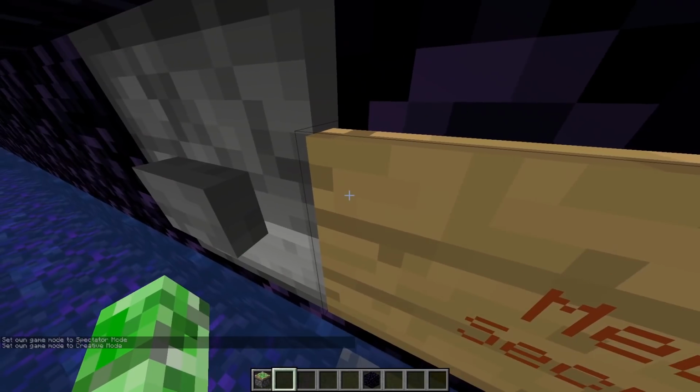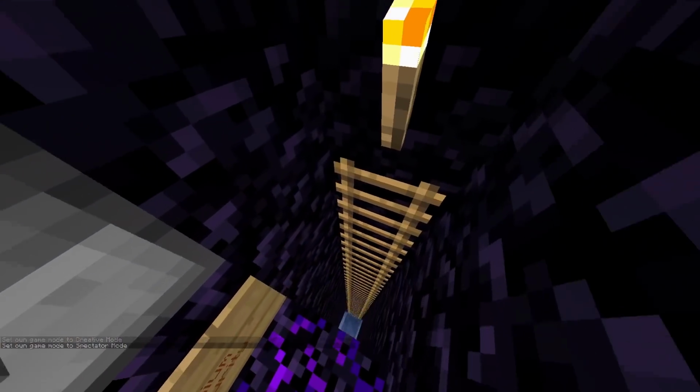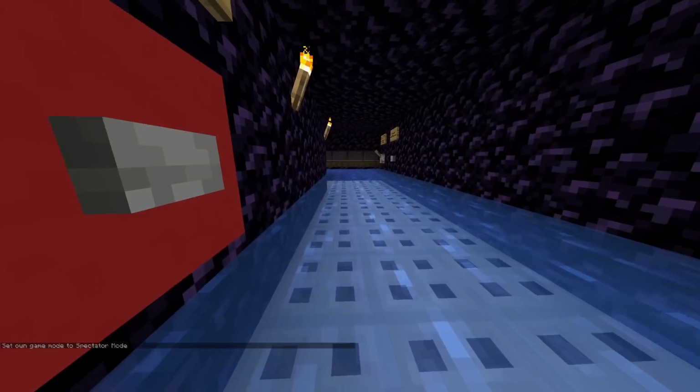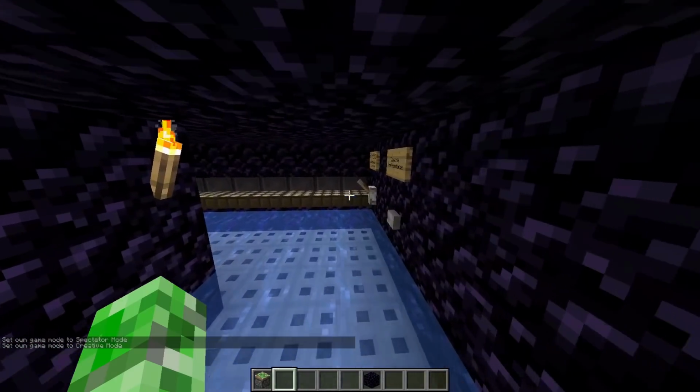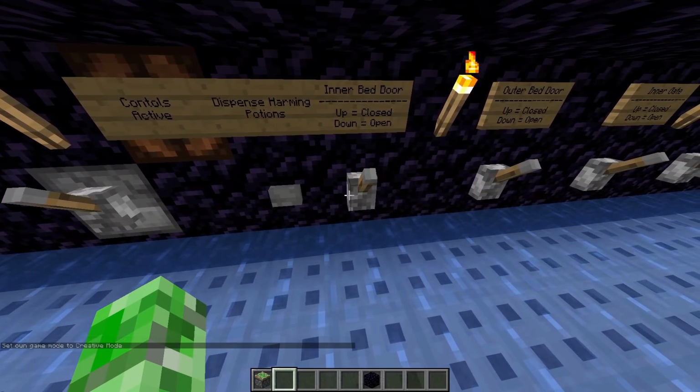This door is still here. You can use the medium security keycard to get through it, and you can just head down to the first decontamination control room. This room is basically the same, although this is where the procedural differences are.